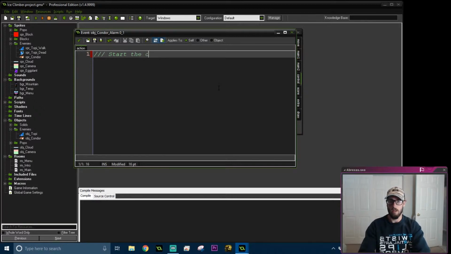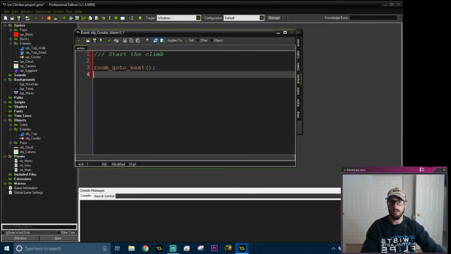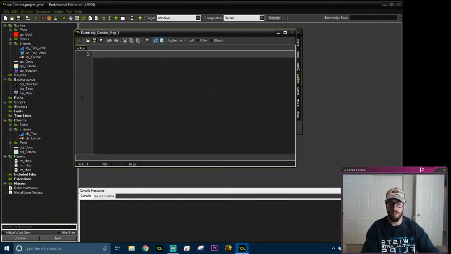Start the climb. Good old Miley Cyrus style. Room go to next. I think that is everything we need there. Now our step event. We just got to get this bird to fly up. I'm not even going to give him a flight variable because it doesn't matter. And we can just do it easily.